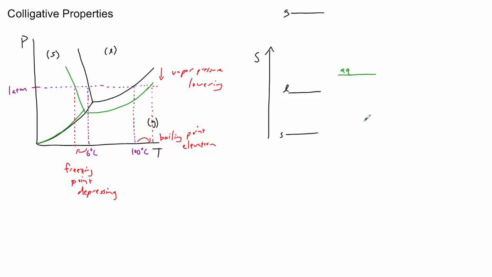Now if I wanted to compare this to the gas and solid, these are still going to be the same. Regardless of whether I start with pure water or whether I've got, say, salt water, when I boil, the water is still going to end up in the gas phase in the same state. So I'm going to have the same entropy here. The same is true of the solid, which may seem a little less intuitive at first because you've got that salt present, but it turns out that for the most part when water freezes, the solute doesn't freeze as part of the crystal, so we end up just freezing the water by itself and concentrating the solute back down.